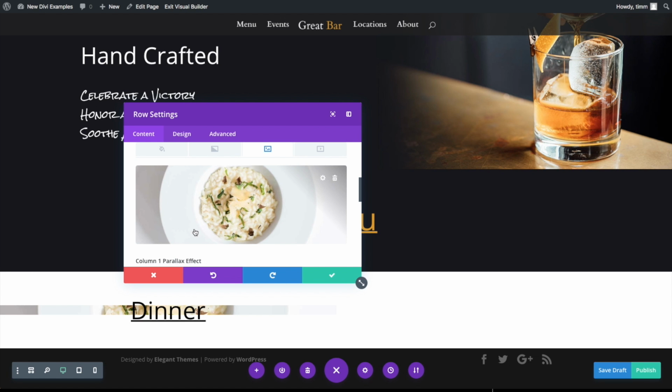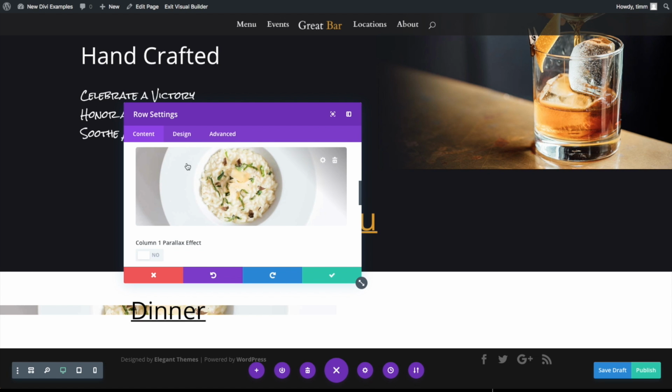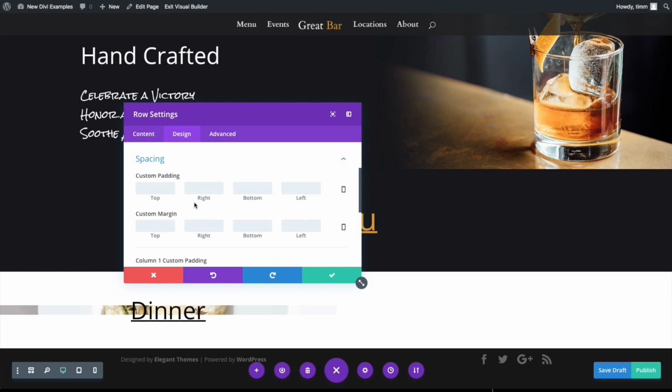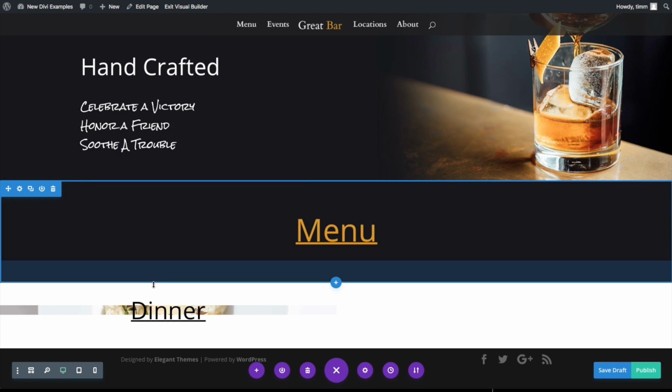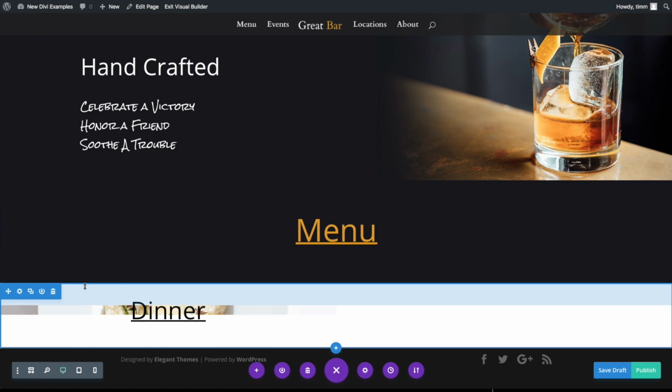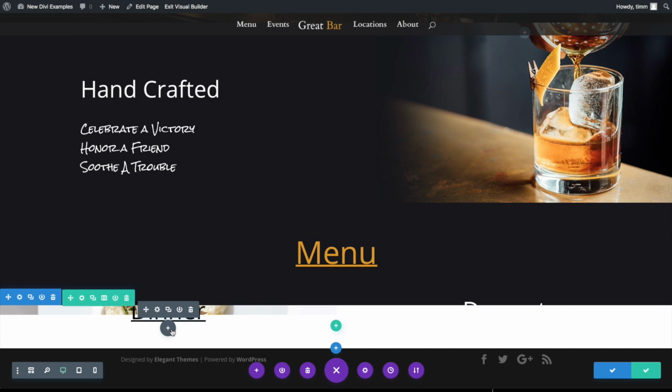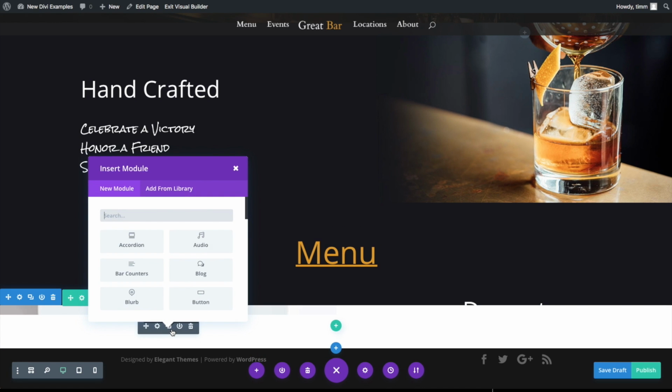And then again here, to make this full height, we need to adjust the spacing. So we're gonna go up to spacing, custom padding 0, margin 0, and then do the same thing for the section here. And then just so we can see what's going on here, let's add a divider module.